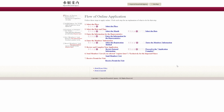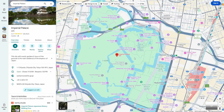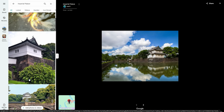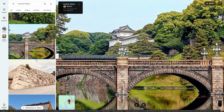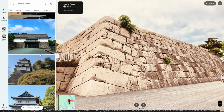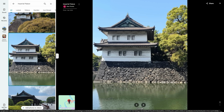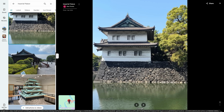For the advanced tickets, starting at 5 a.m. on the 1st of the month, tickets go on sale for the following month. So if you wanted tickets for October, you would go to the website at 5 a.m. Japan Standard Time on September 1st. Walk-in slots can fill up fast, especially during busy times in Japan, as lines begin to form around 8 a.m. in the morning, so go early if you plan on doing a walk-in. The tour is free. You just have to get a time slot.